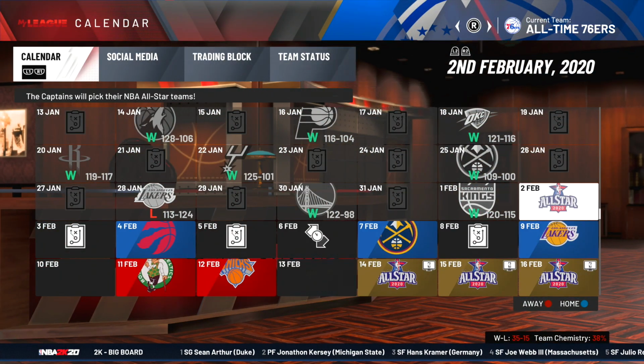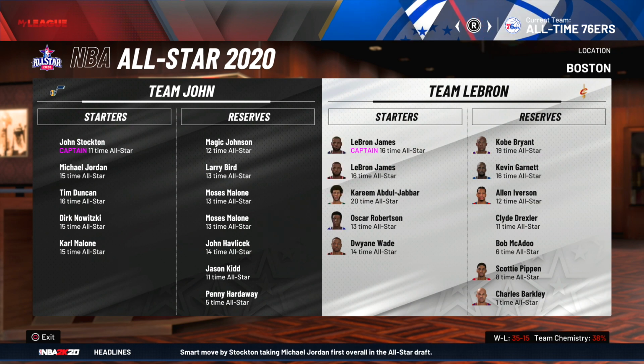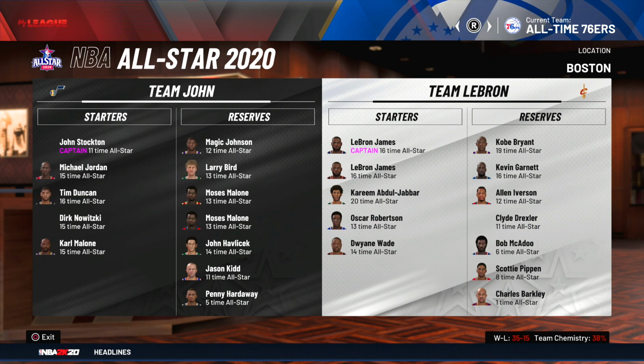Let's get the All-Star teams actually announced, so we actually don't know. So Michael Jordan, 15-time All-Star. Tim Duncan, Dirk Nowitzki, Karl Malone. On the bench, Magic Johnson, Larry Bird, Moses Malone again, Jason Kidd, Penny Hardaway. LeBron James selected himself. Of course he did. Dwayne Wade's in there. Kevin Garnett, Kobe Bryant.